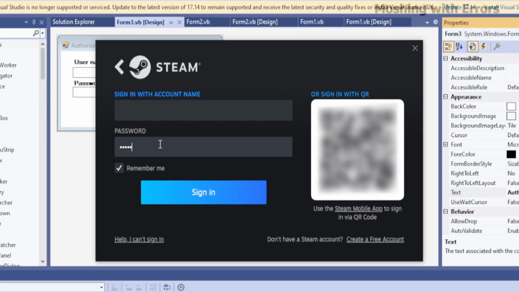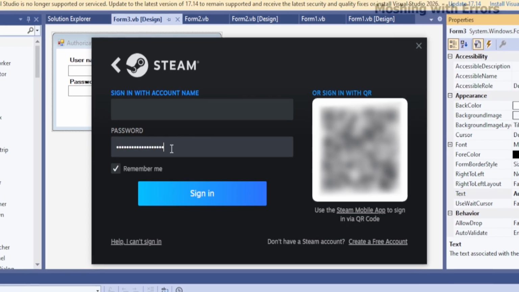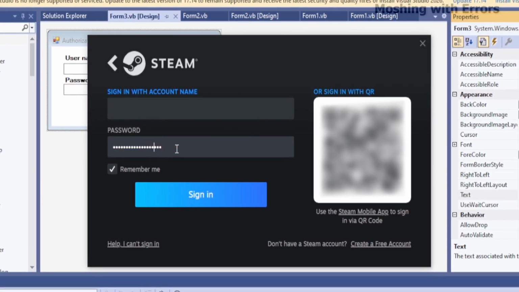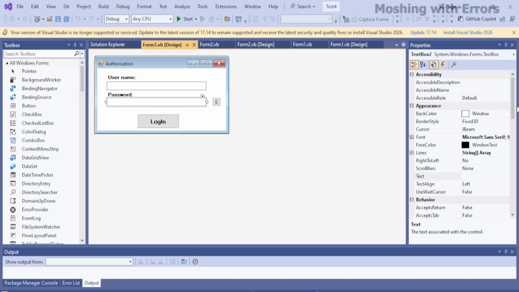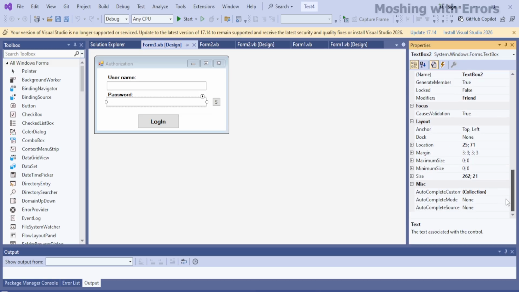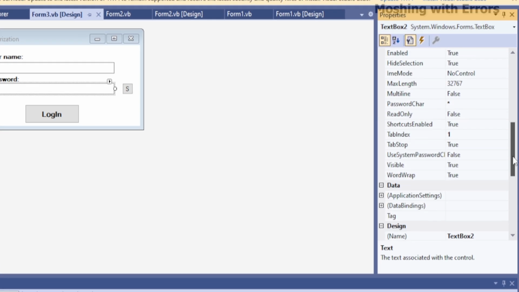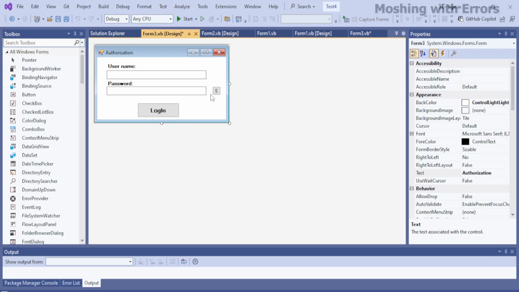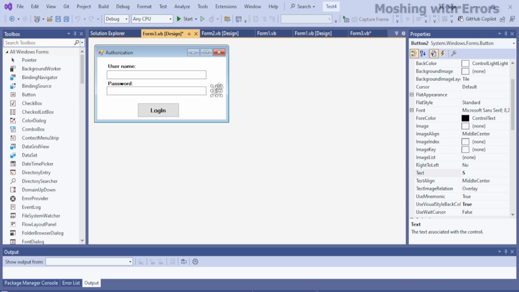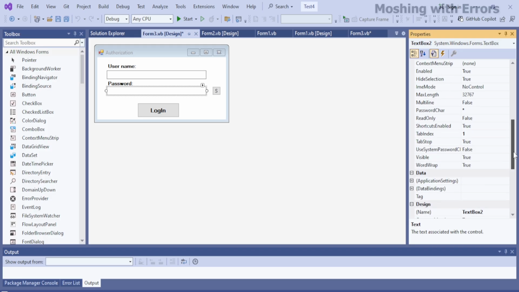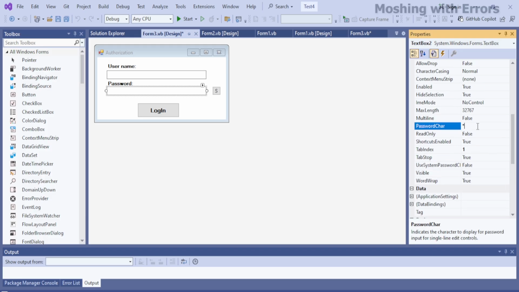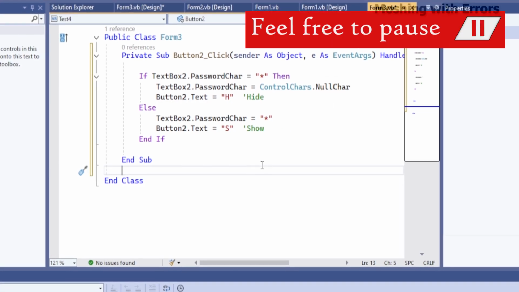Usually, when you type a password, you don't see the actual characters, you see asterisks. To achieve this effect, select the text box, find the PasswordChar property, and simply enter the asterisk symbol there. By the way, if you want to add a Show Hide Password button, it's easy to do with an if statement by changing this exact property. Here is a simple code snippet for that function.